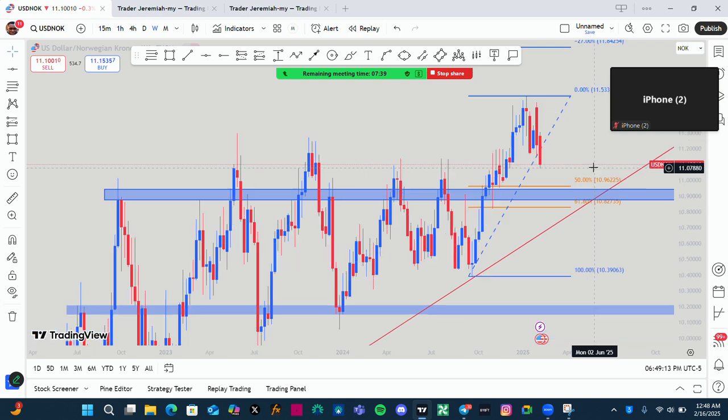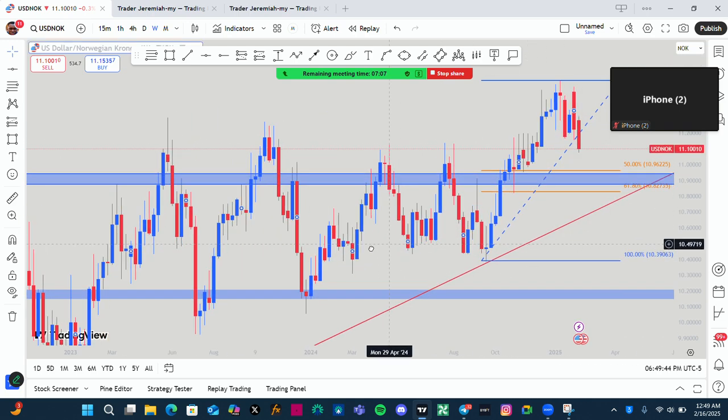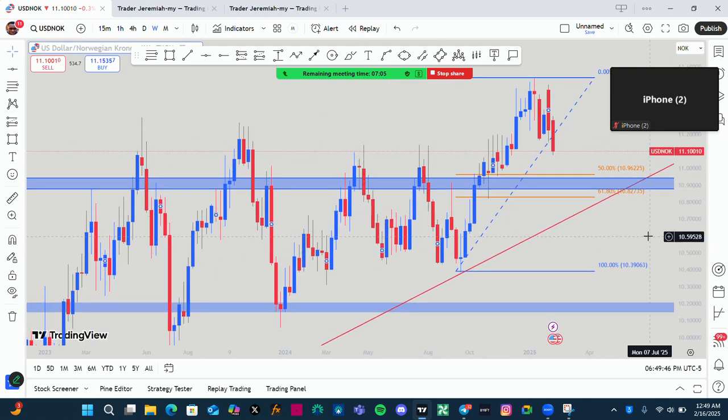Let's say you did not identify the levels, or maybe you are confused about where to draw it. Sometimes you might be confused whether to draw your key level from here or from here or from here. But since you have this Fibonacci at this zone, it's clear that the support level is going to be here, because this Fibonacci area itself was a support level, and having it intersect with this support level makes the trade a very solid one. So that's how Fibonacci works. You just need to know how to draw it properly.